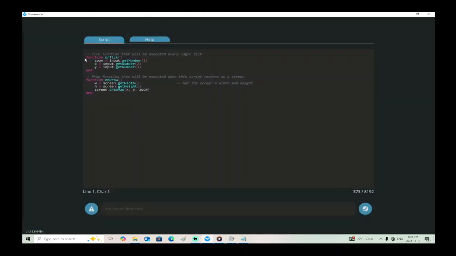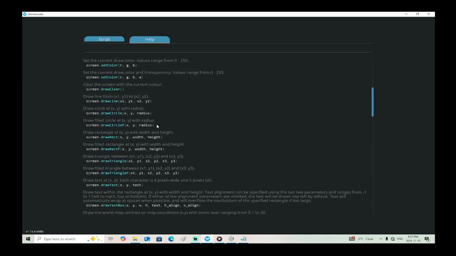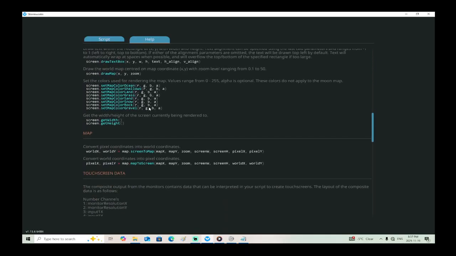Now, when we draw the map, that's it: X, Y, zoom. So X and Y obviously is the position of the map, and then as we move around, we should move across the map, right? The map would be static, kind of. So we've got all this kind of stuff.